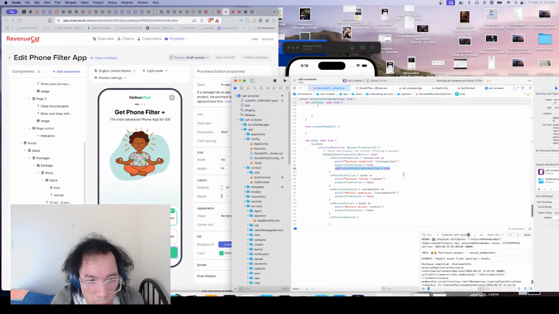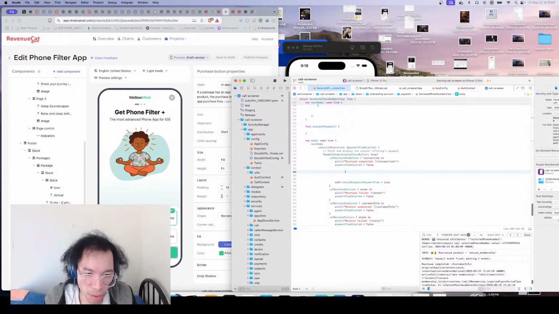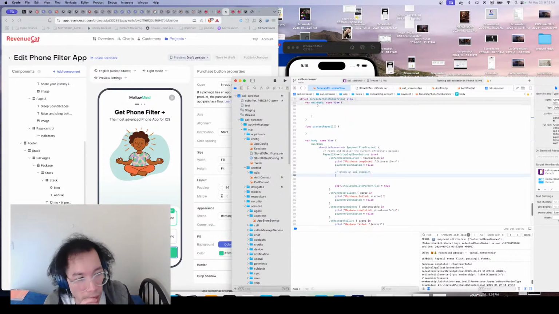What I'm gonna do for now is, because what I could do here is check an API endpoint, which might be a bit clunky in this case.